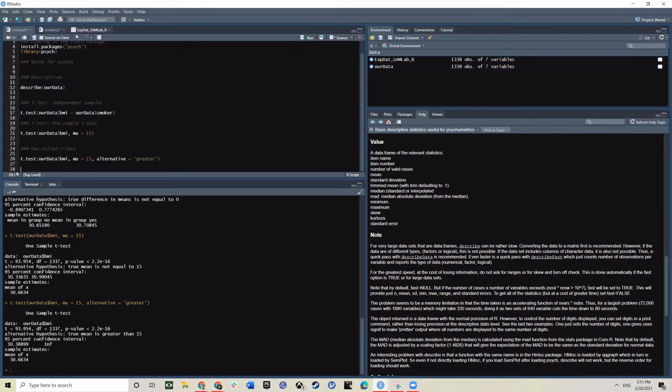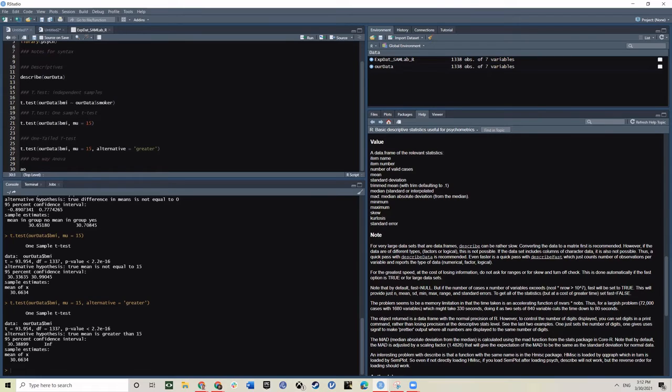Then we have ANOVA. ANOVA is very easy to run in R as well. It just requires one function, and the code is going to look a lot like the t-test. So we'll do a one-way ANOVA to start. The function for ANOVA in R is aov, which is just analysis of variance.